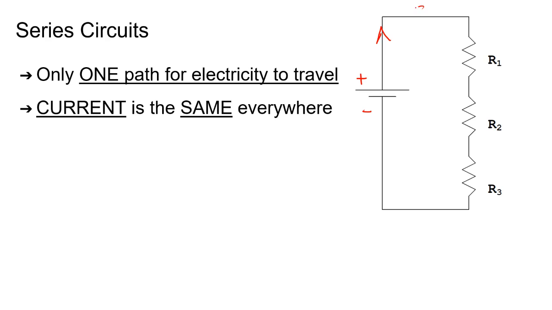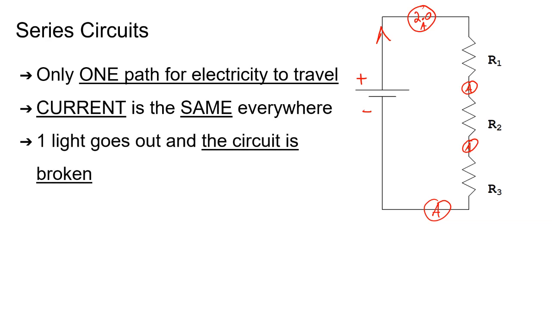Current is the same everywhere. So if I were to say, hey, in this loop, this has 2.0 amps. Well, if I were to put an ammeter right here, and an ammeter right here, you can now tell me with certainty that all of those ammeters are all going to read 2.0 amps. Current is the same everywhere. The same number of charges is going to be going through that ammeter everywhere in that circuit.